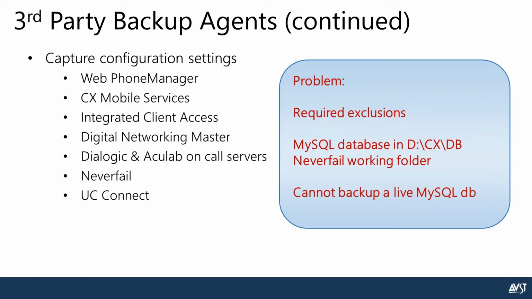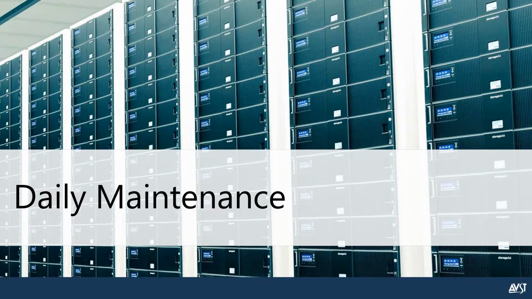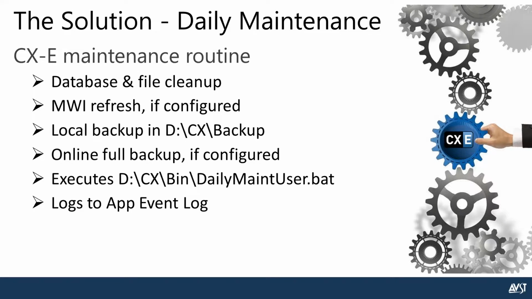And the first one is in the DCXDB folder. That's where we keep our MySQL database. You have to exclude that. And if you're running Neverfail, you have to exclude the working folder because these have active open databases. So generally, you want to avoid these because the unthinkable could happen. If the system's messing with the database or the backup software is trying to back that open database up and it's doing something, that could cause you kind of trouble.